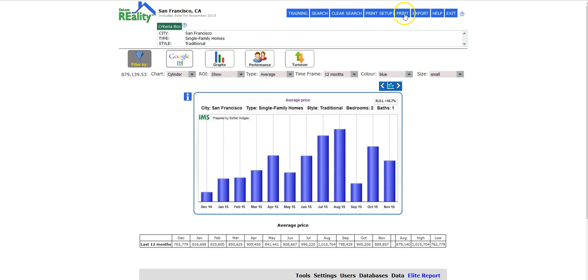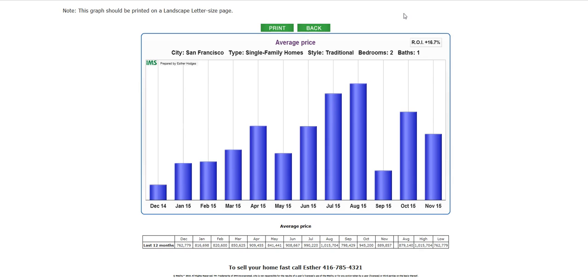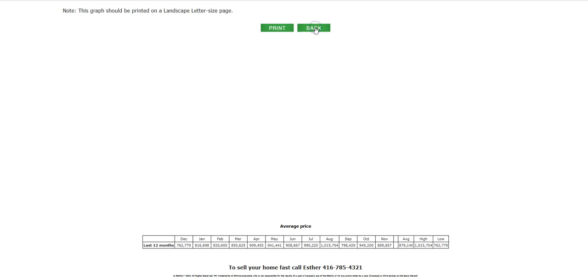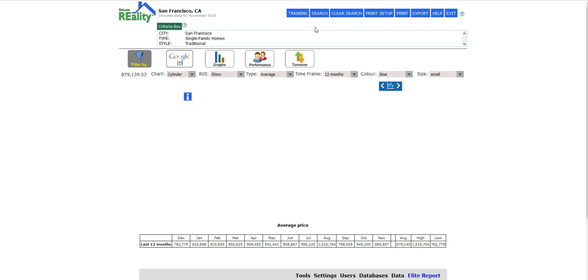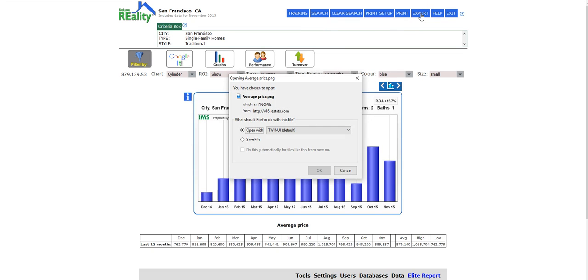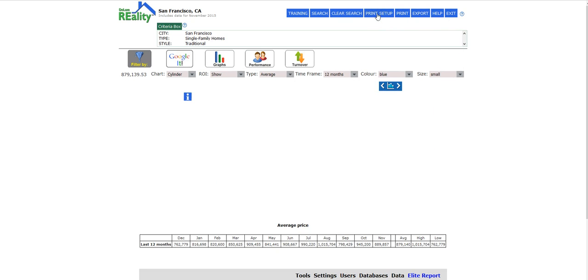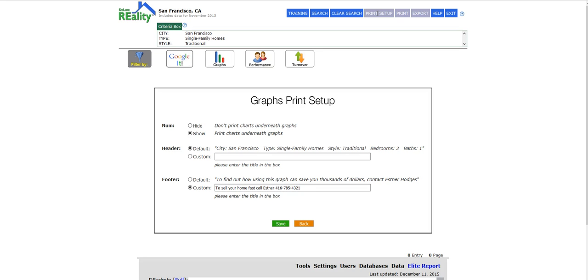All of the graphs are printable, and they will print up full page. They're all exportable so that you could email them to a client. And you can go into the print setup and tailor your graphs accordingly.